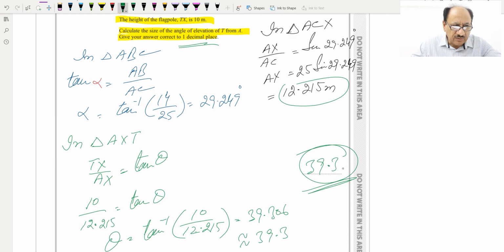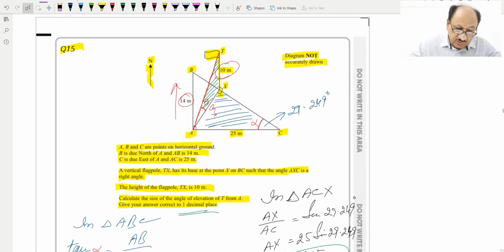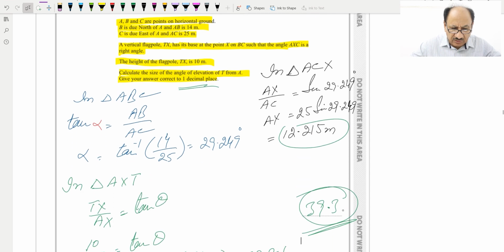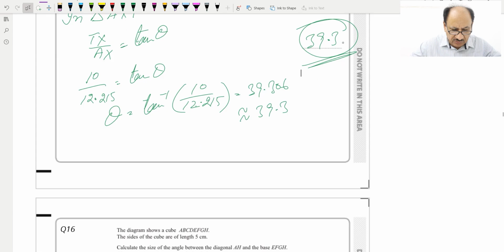And keep in mind this is a 6 marks question, and very important. This was a little tricky, and the drawing was a little complicated to understand, but by shading and drawing it properly, I have explained it, hopefully you understood this. We need to consider different triangles, and this is a three step question which we have done.